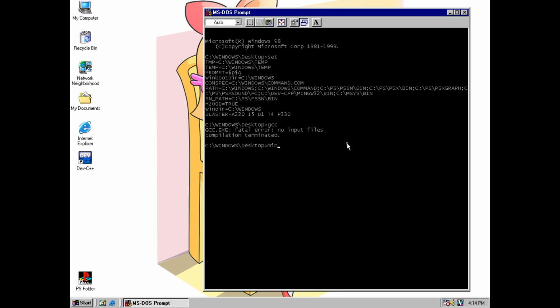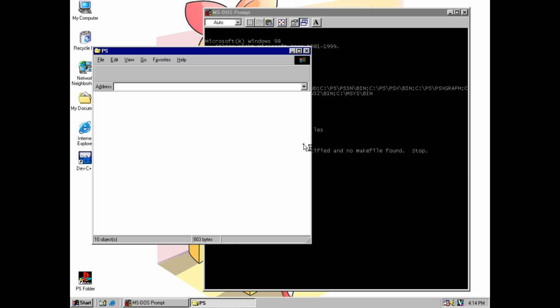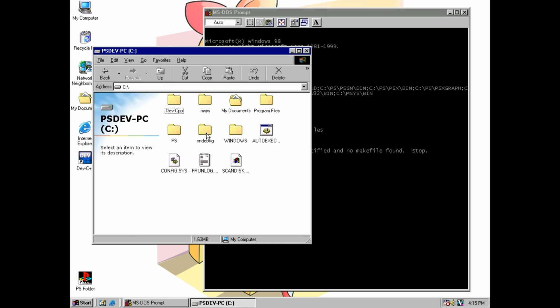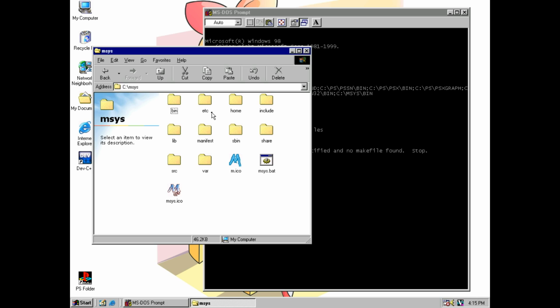Now we need to test its make program, so no target specified, so that's good, it's working. Now before we do some stuff, we need to rename one particular file. We need to rename MSys's make program. The reason is that the make program in MSys is bugged under Windows 98.